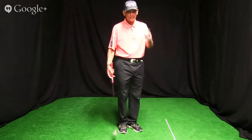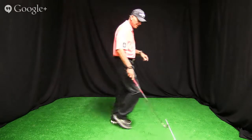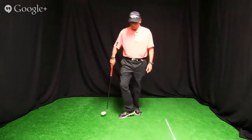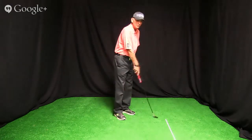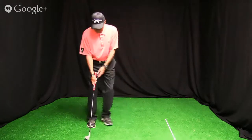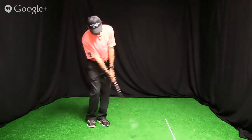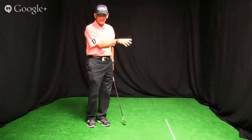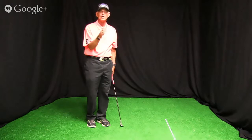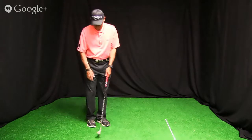But if I'm back here, that's actually out of chipping range. So as a rule of thumb, from the edge of the green, one full pace in here. If your ball is anywhere within that one full pace, you are chipping. If it's past that, you're going to be pitching. So that simply means back here, I'm going to add a little wrist cocking. I'm still going to try to throw it a little bit farther onto the green. I could throw it that one pace, but it depends, again, on the pin placement, what kind of trajectory I want, etc. And like I said, we'll get into that some other time.